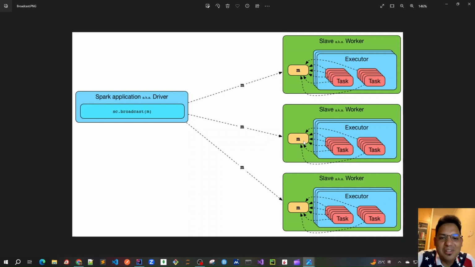So enough of the theory now. In the next video, we will actually write a complete program to demonstrate what we have discussed today about broadcast variables and how we are able to use these variables in serialized form across all the executor nodes. Once we are done, we will see examples for both the unpersist as well as the destroy method, both with blocking equal to true and non-blocking.